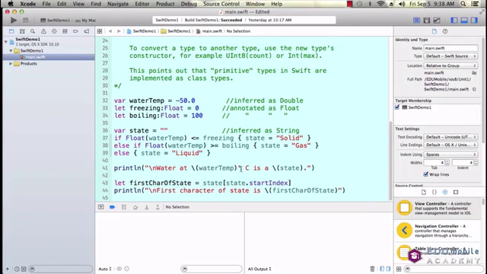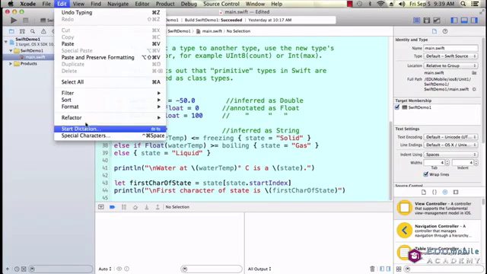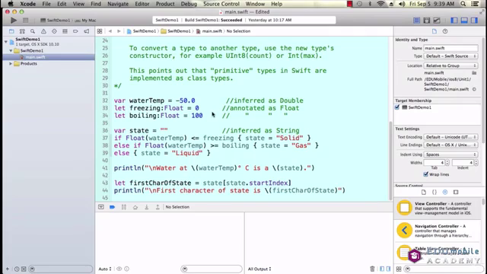The degree symbol is just an example of a Unicode value. The degree symbol is actually in the ASCII 255 set, but we could put anything at all in here. The simplest way to do this, if you don't know the Unicode value, is to go to Edit, Special Characters, and then insert anything we want.